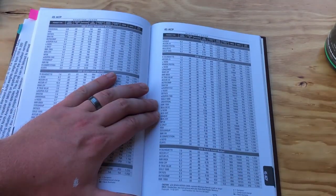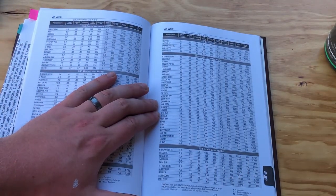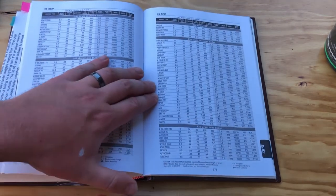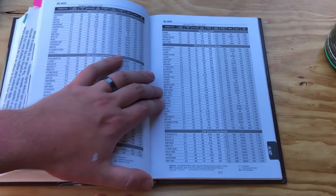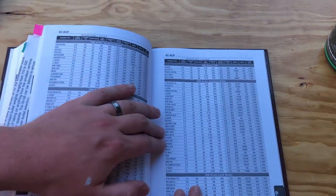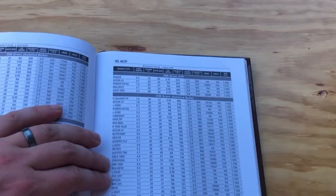Depending on what you want to do with the load, certain loadings will give you certain results. Some will be more efficient on powder usage, some will give you higher velocities, potentially at the cost of greater recoil. To start off, we look at the various columns here on the top of the page.